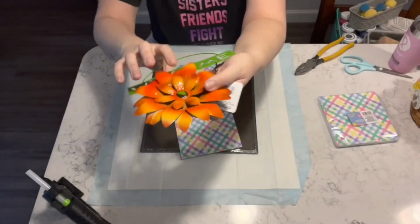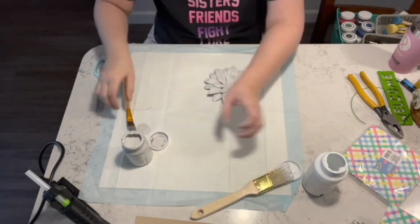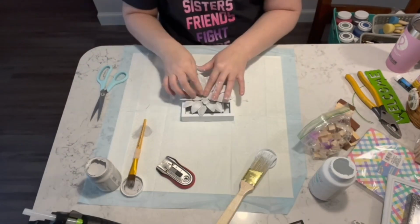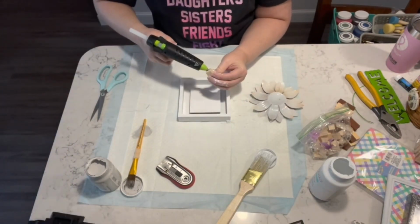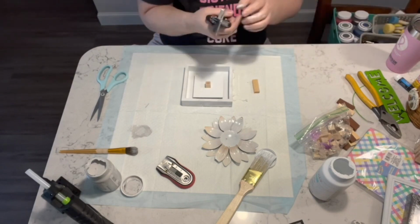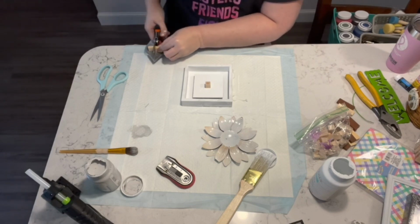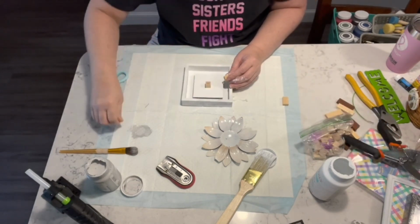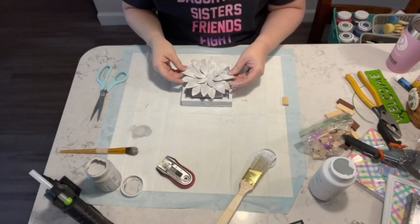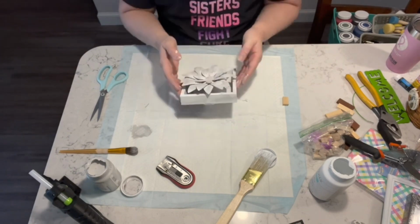So for this next one, I'm taking one of these flowers from the Dollar Tree and I am taking some of the Waverly White chalk paint and I give it a couple coats of that and then use mineral to do a little dry brushing. Then I take one of those little signs and I paint it white and take one of the little cubes that they sell in a pack in the Crafter Square section. And I am taking one of the Jenga blocks and I just need a little piece off of that, just big enough to lift the flower up some more. And then I just hot glue the flower right onto those little pieces of wood.